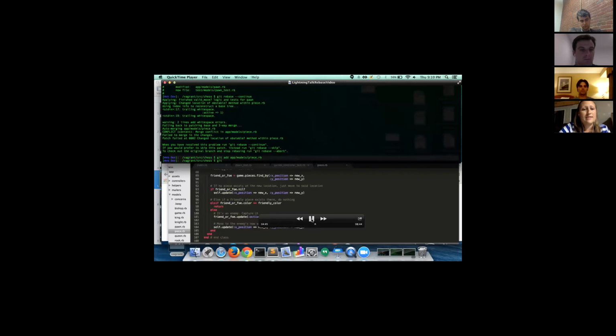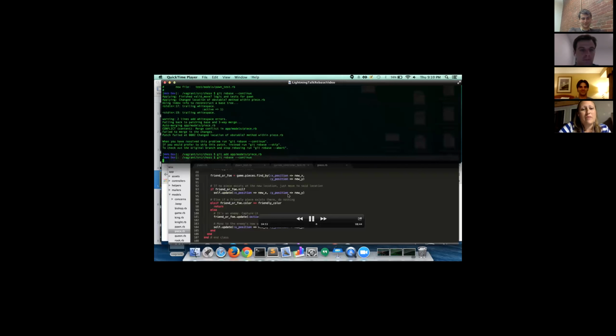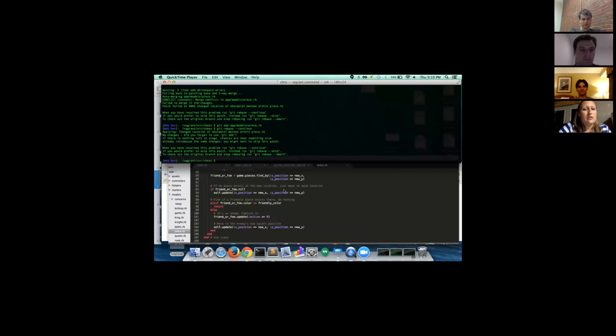All right, git status again, or I did not do git status, but I should have done git status. So then I did git rebase --continue. All right, and it is telling me here that I have a conflict that still needs resolved.